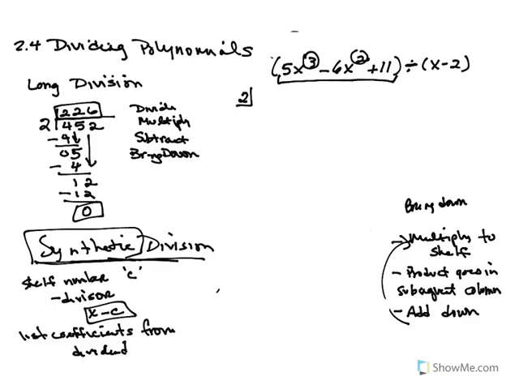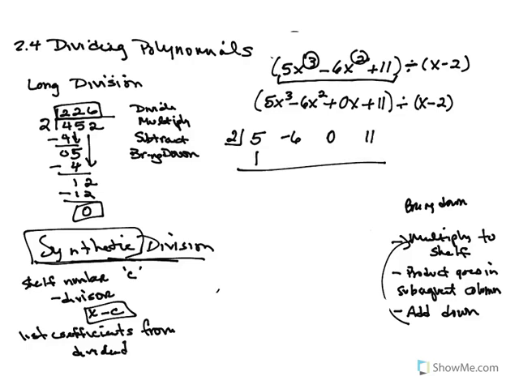So when we look here, this goes from x cubed, x squared, and then it goes straight to x to the 0, which is no x at all. So there's a term missing in this problem. So when we're missing a term, we have to account for it by holding the space with a coefficient of 0. So 5x cubed minus 6x squared plus 0x plus 11. You cannot divide without all place values being accounted for. So we must hold that empty space for that x term. So when we write this, we're going to have 5, -6, 0, and 11 as our list. Okay? And then we go through our process.